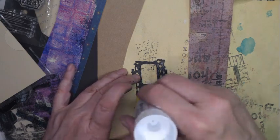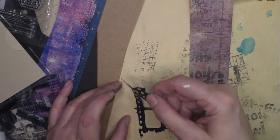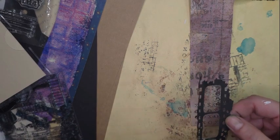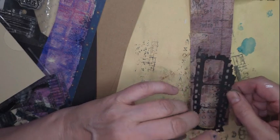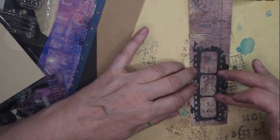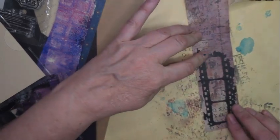This might not be an awesome glue job. This stuff tends to stick in the holes. See if I can clean this up a little bit. Yeah, I definitely got glue on top here. All right. Their example, they don't even have the lines in here. That's why I think it's more like the illusion of a film strip. Okay, let me press this down.